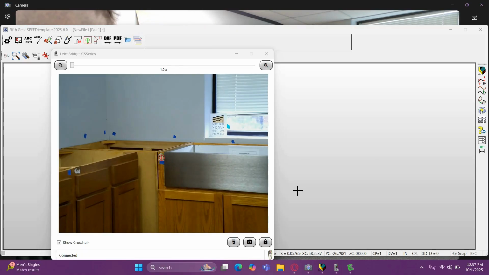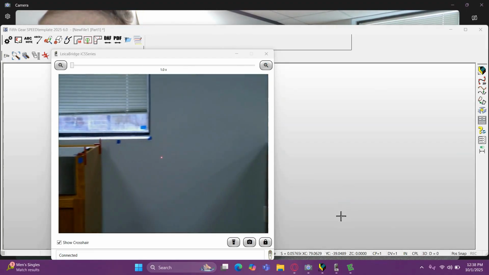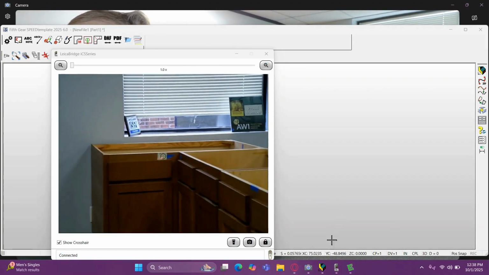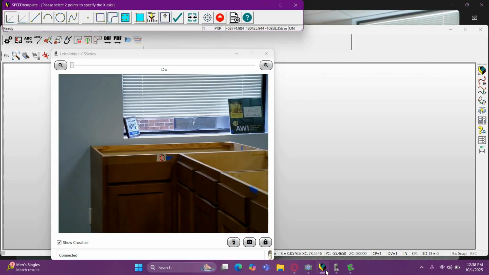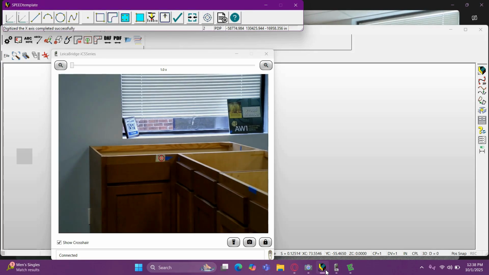Okay, so I'm going to take my first point here on the left for my x-axis. Here we are. And then I'm going to move over and take my second point to the right. Now, again, if you mark these, it's going to enable you to move the laser later on. So you see I have some pre-made marks. You can use painter's tape and a pen if you want, or make up your own mark, or you can use physical location or physical objects in the room like screw heads on walls or things like that, however you want to make that work for you.